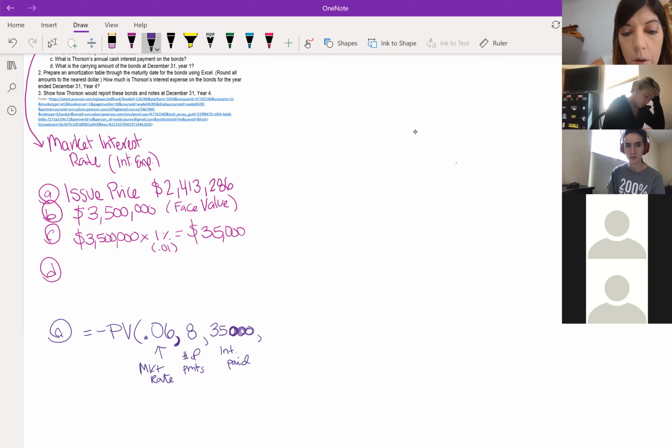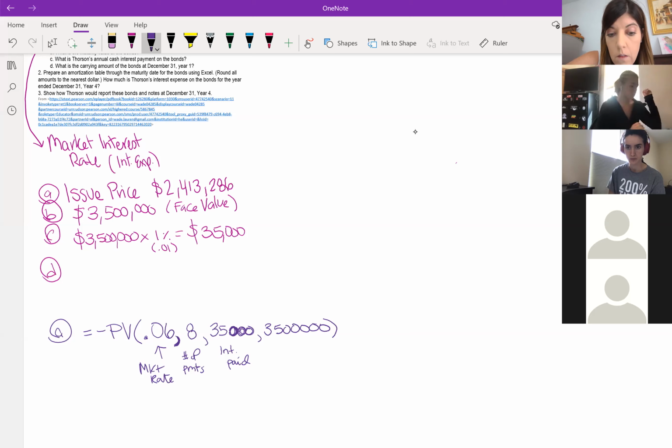And the last number is always the face value of the bonds issued, 3.5 million. Double check the number of zeros that you're including in it, because I've seen that as an incorrect number in the calculation. Check every single number that you're using if you're coming up with the wrong one. If you forget the negative, it's going to show up as a positive. It'll show up as a negative number, and you just remove that.